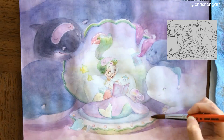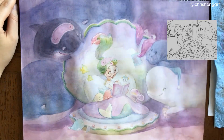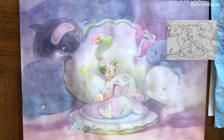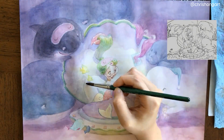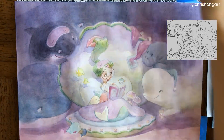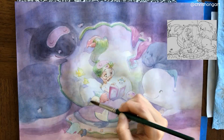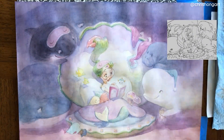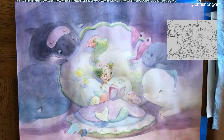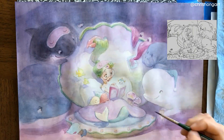A part of me really hates planning everything out because it takes the fun out of painting. But without the planning, I probably won't even start the painting — the blank sheet of paper scares me off. It's a love-hate relationship. I wish I didn't have to spell everything out, but I know I'm not spontaneous or brave enough to just invent on the spot. In my ideal world I'd love to be able to improvise and create a beautiful picture — that's something I'm slowly working on. But in the case of this painting, I should have planned a little further.